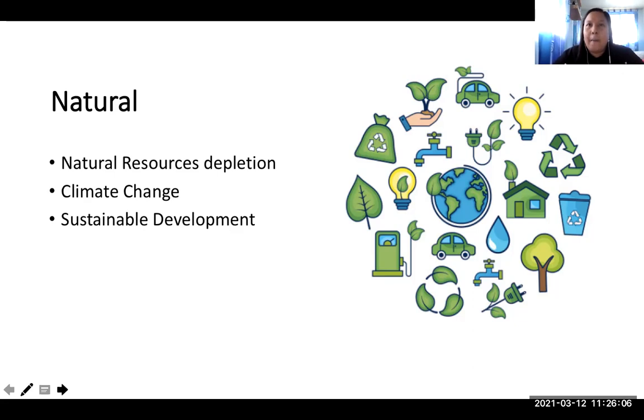So, what we're trying to speak of here are ways and solutions to avert the issue of climate change and natural resource depletion that will lead us to addressing sustainable development. And what is sustainable development? It is a development that meets the present generation needs without jeopardizing the future generation to meet their own needs. So, at this level, at present, what should we do in order for the future generation to have something?